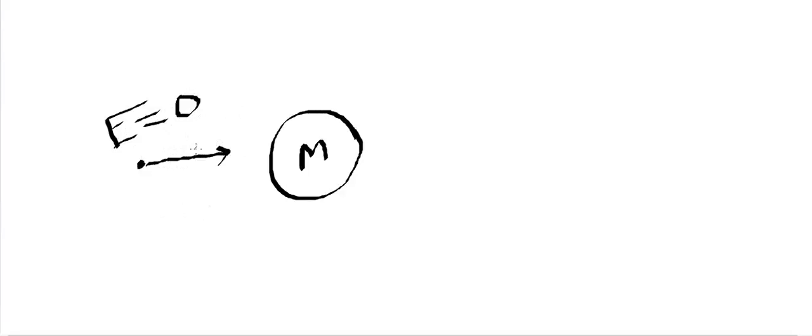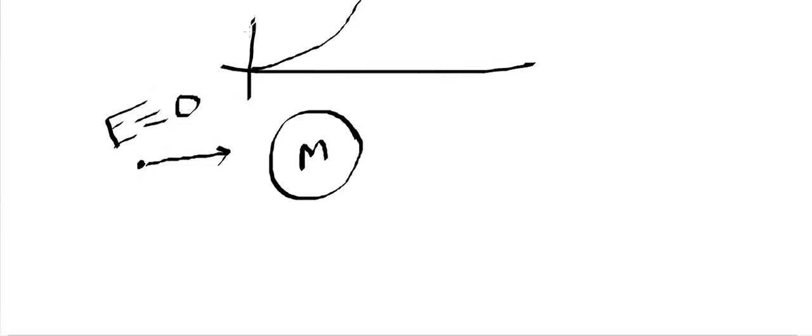We can see that energy is being created because our total energy was zero, and this object starts moving and its energy increases exponentially like this. If this is the energy axis and this is the time axis, then energy will increase like this. It seems like energy is being created by this massive object, but it's not possible.